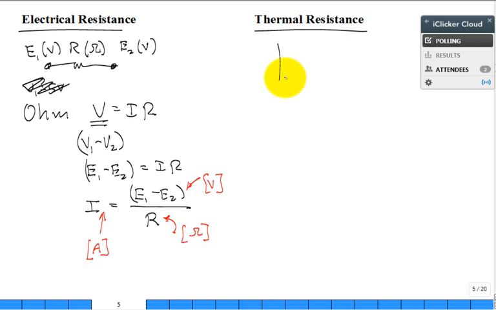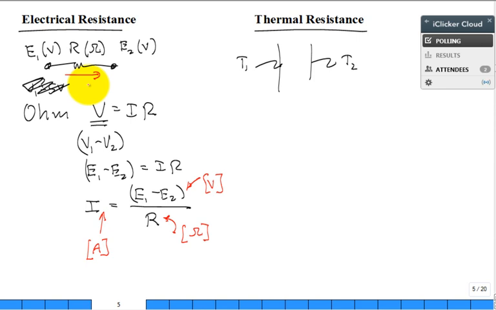And now we come over here and we have the same concept. We have a slab. We're going to talk about the temperature 1 and the temperature 2. By the way, the flow of the current is from the higher voltage to the lower voltage, the way we wrote it. But what happens if somehow in my circuit I thought E1 was greater than E2, but it's just the opposite? It'll be the negative flow, meaning it's in the opposite direction.